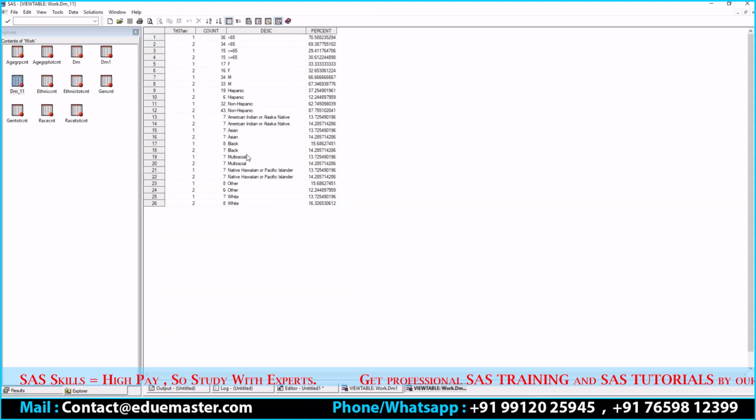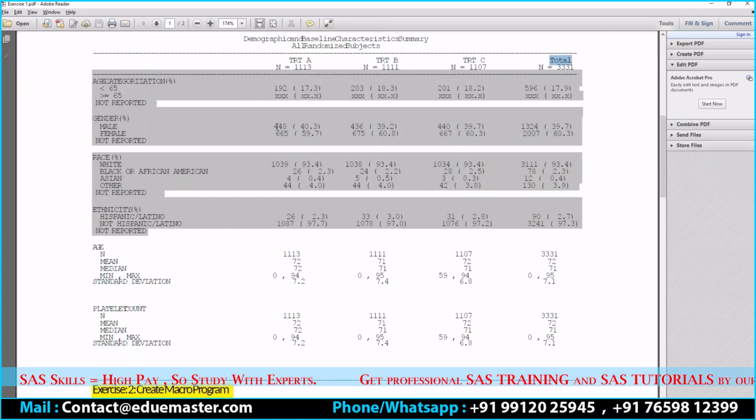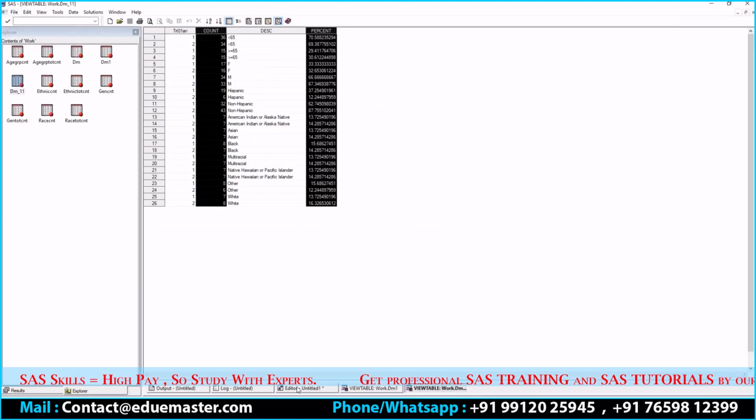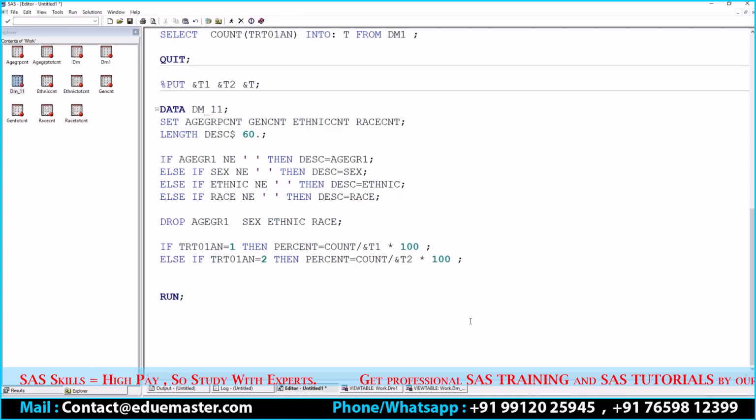Open. We got it? Okay. So now, according to the given template, count and percentage should be together, isn't it? So how do you bring that count and percentage together? By concatenating. But in order to concatenate, they should be of character values.